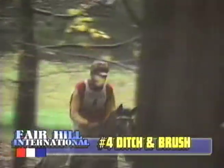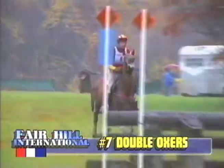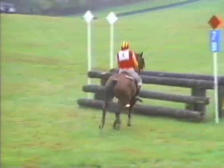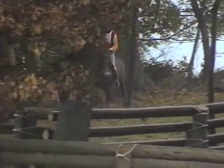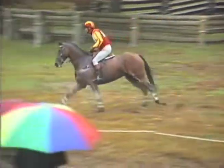Down to fence four now on course — Bruce Davidson and Hay Day. This is one of his upcoming horses, a really special horse; Bruce has high expectations for it. We watched this horse go at Essex in the spring. Do you see how he gave this horse time because of the footing? A little slip — that's the way it's going to ride. He opted to jump straight low, then make the turn. He's taking a slightly longer route here because of the footing and being in the woods, deciding to take extra time so that the horse didn't slip and make a mistake early in the game.